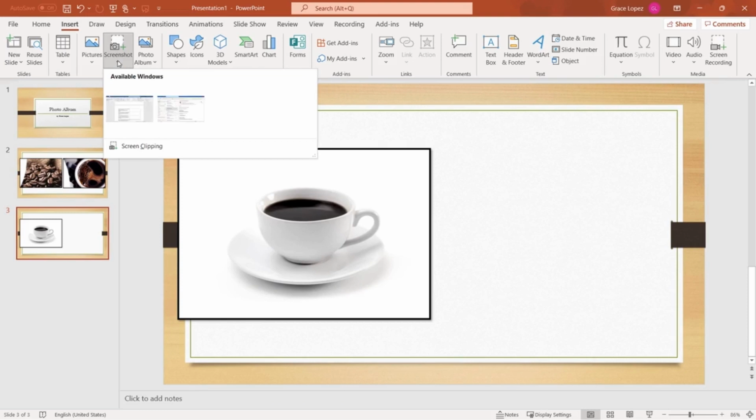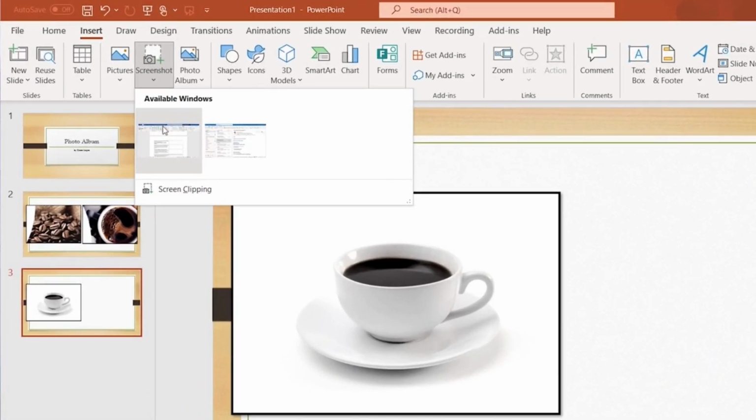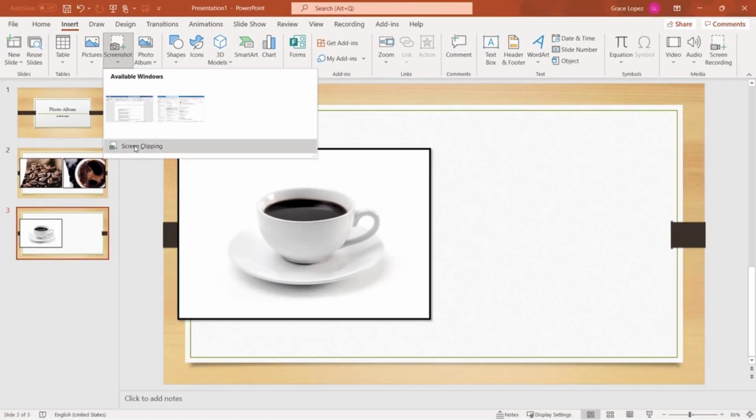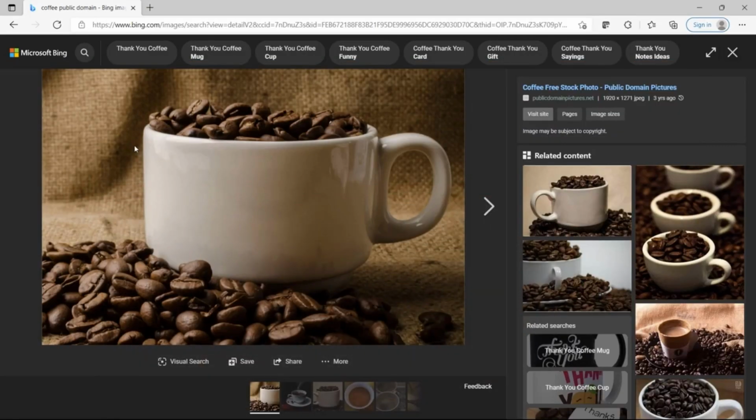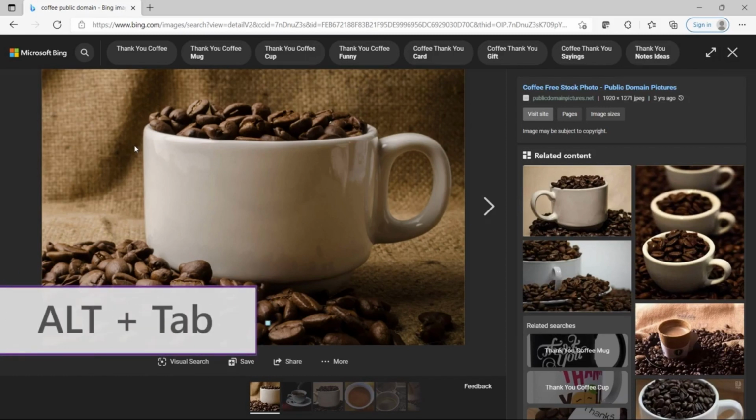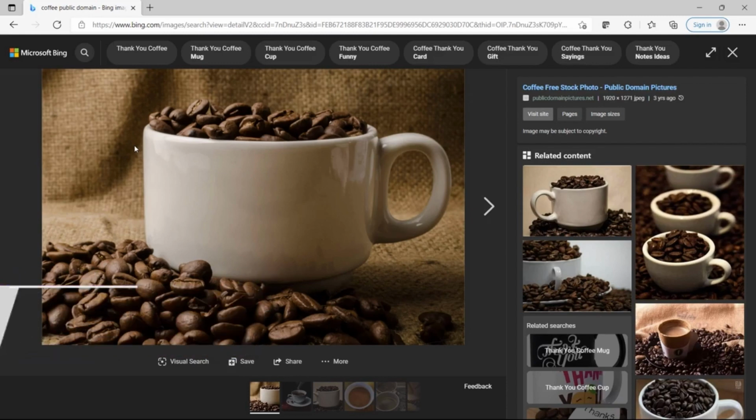Then click Insert Screenshot. Here you will see many panes of the application windows that are currently open. Click directly on one of these if you wish to create a screenshot from an application window, or create a screen clipping as Grace is going to do here. If you choose screen clipping, the PowerPoint file minimizes and the screen automatically displays the last window you had open. Another way of accessing different windows open on your device is to press the Alt and Tab buttons on your keyboard. Grace's last window was a Bing browser, so she simply selects screen clipping to display this window.